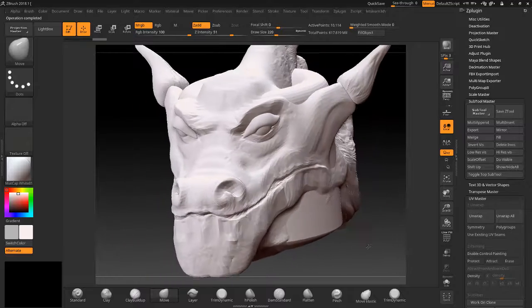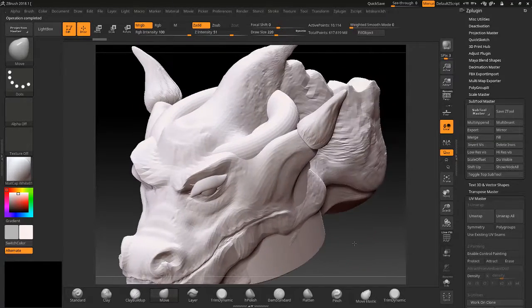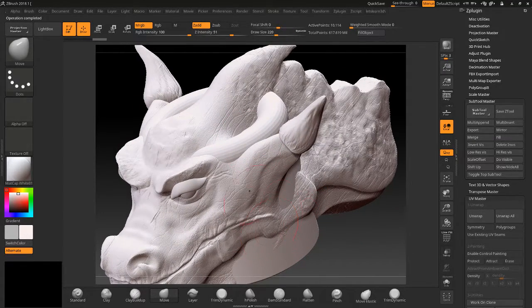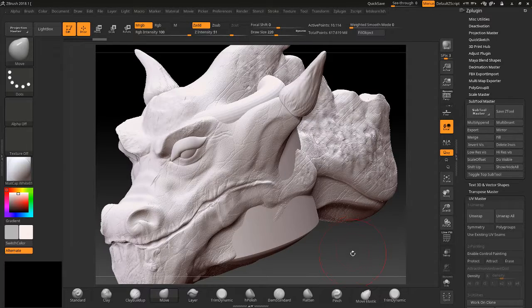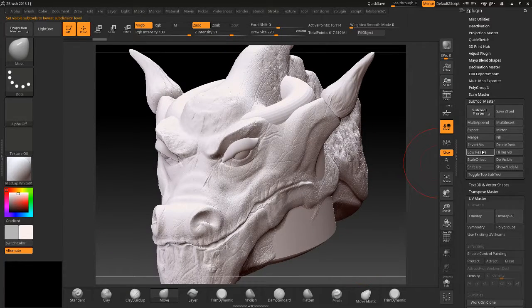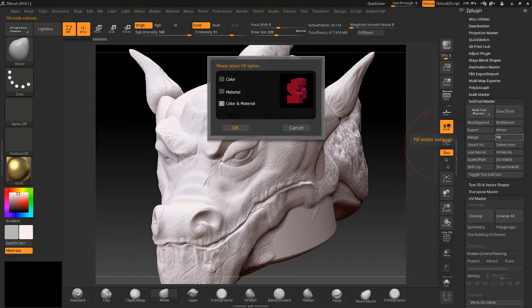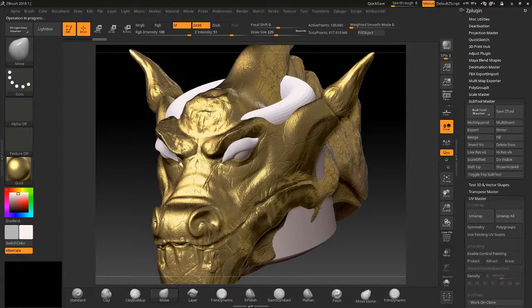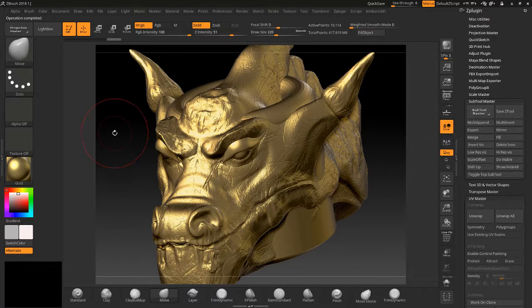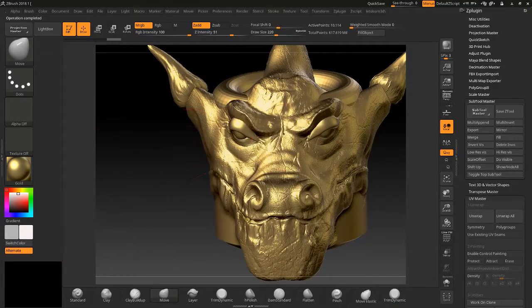Our dragon's the same color. That spear thing we made is the same color. This could be a fast way to do things. If they're supposed to be the same material, you could do that fill and do fill material. That's super fast, instead of having to select everything one by one.